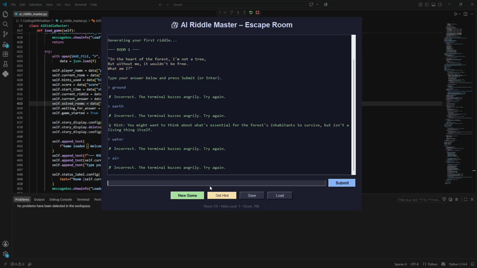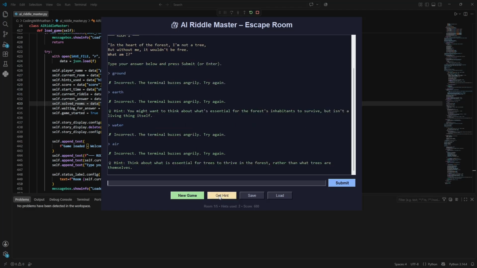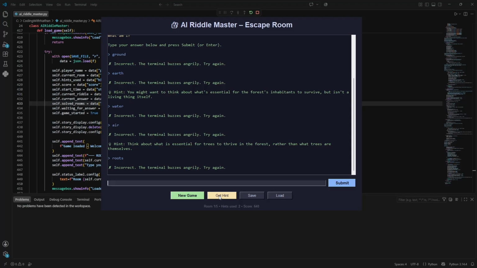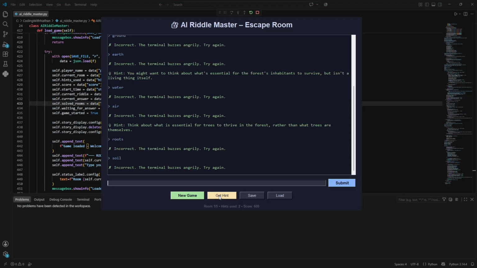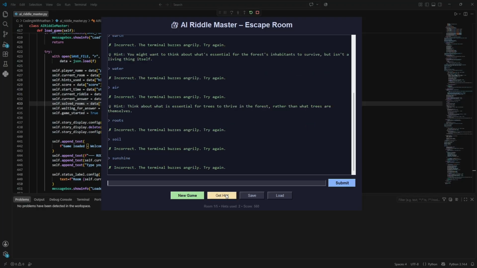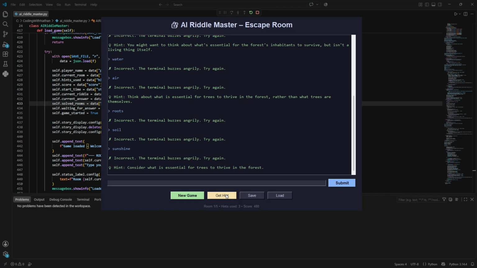Air. Okay. Other trees, roots, soil, sunshine, and we're back to another hint. Seeds.